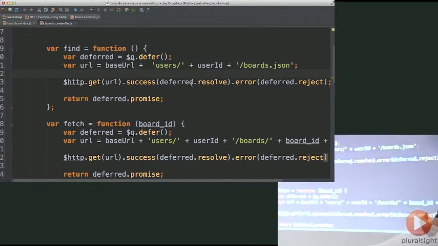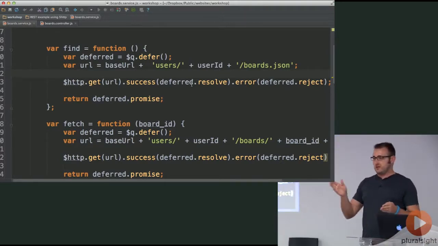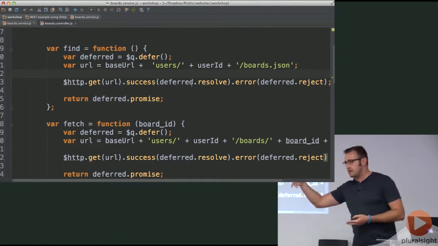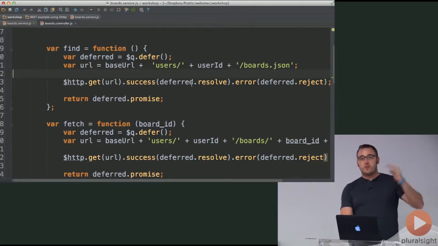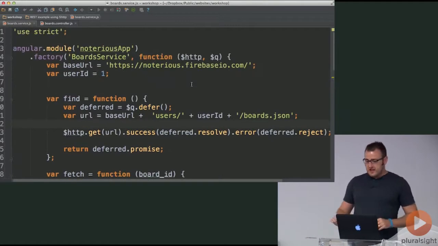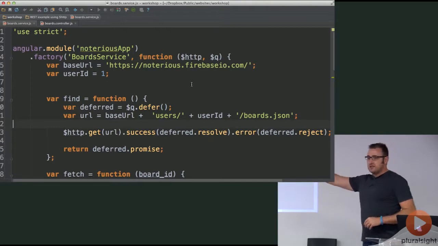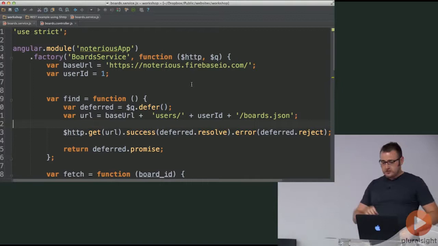So a lot of times, once you've extracted that base service, on the specific services on top of that, it's basically URL, here's my payload. And so that's what you're left worrying about on top of the base service. So in this case I'm just saying, here's my base URL, here's my user ID. In production, I would actually get that once somebody is logged in.